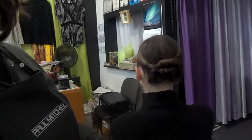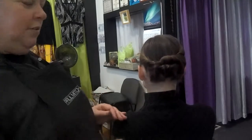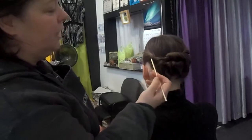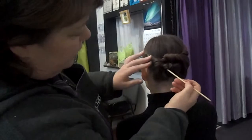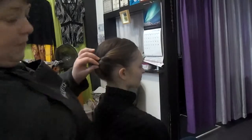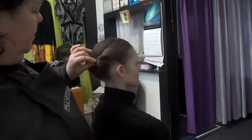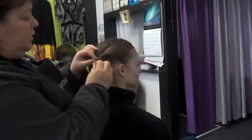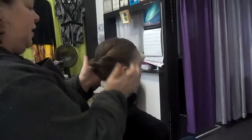If you want to, you can grab a tail comb — I don't have one right here so I'm using a cuticle stick — and just move in there and loosen it up a little, soften it up a bit. She's got a couple of pieces here that need a little securing, so I'm just going to tuck a pin in there. Touch the scalp and turn the pin, and that will lock it right in.